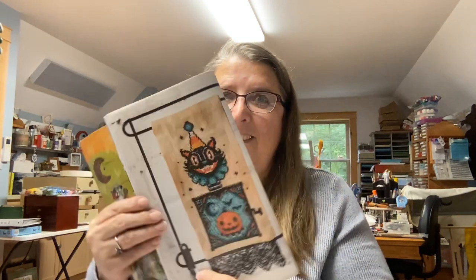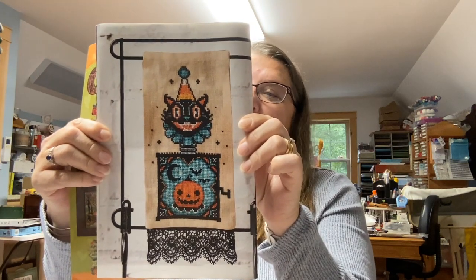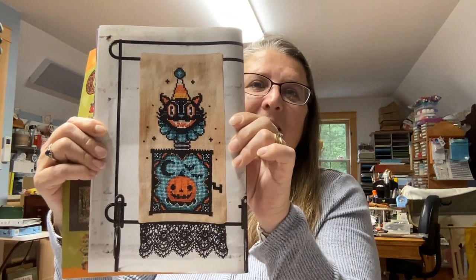Oh, and I was looking for a pattern for a friend of mine because she said she wasn't sure which magazine it was in, and she's pretty sure I showed it, but she couldn't remember which Halloween magazine it was in. Well, it sent me down the rabbit hole because I found 2 patterns that I absolutely have to do in short order. And the first one I've already shown you from Just Cross Stitch Halloween 2021. I love this guy. Hello Kitty Surprise, it's called.